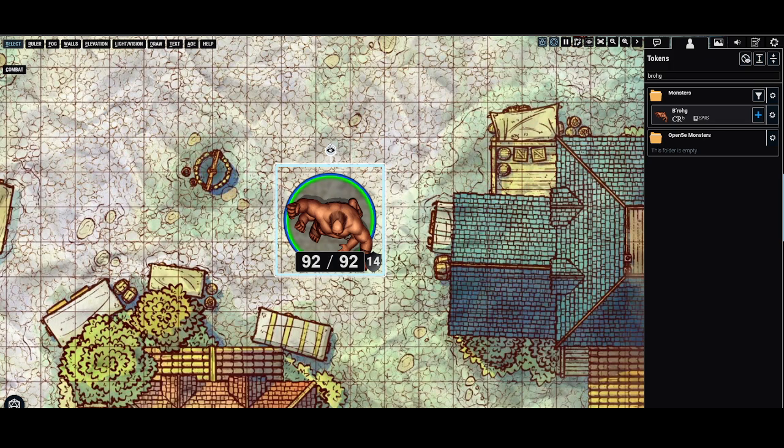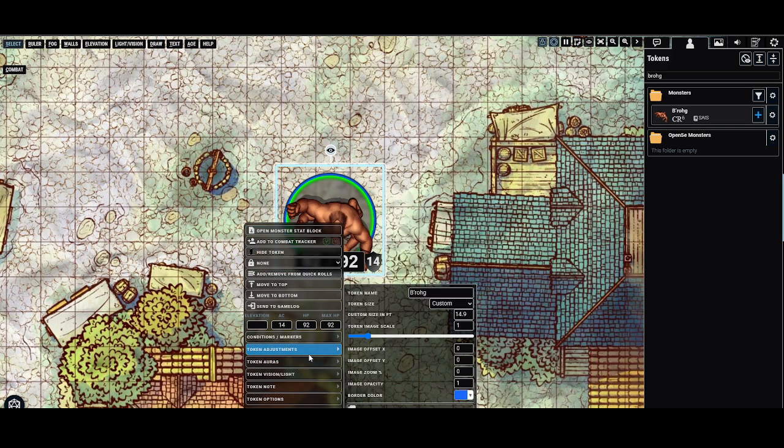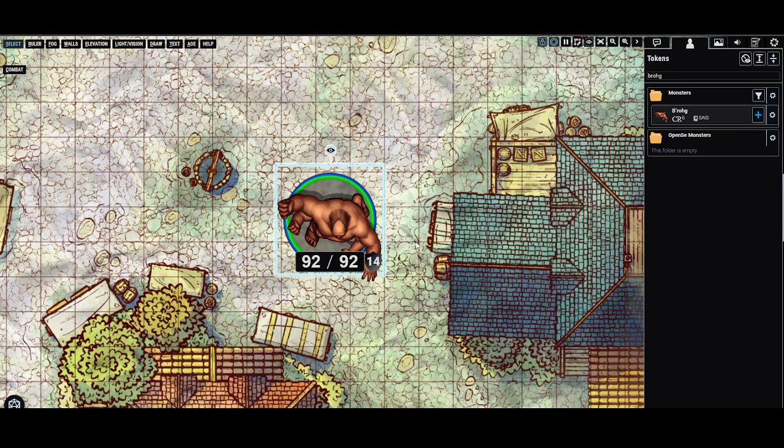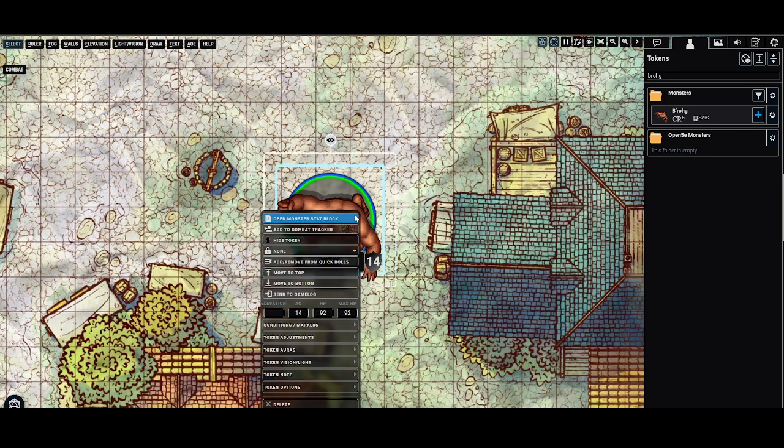You can see that if I click on the eye icon and drag around, it'll actually face the token in the direction that the eye is facing. You need to make sure that when you set up the token image, the token image is facing down for that to work appropriately. You can also change the scale of the token image if you'd like a little bit, and it'll leave the base size the same. Perhaps if you want to make them look a little bit beefier, that's a good way to give them a little bit more life.